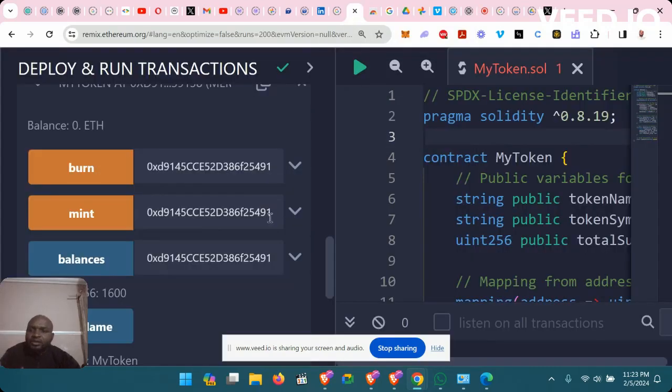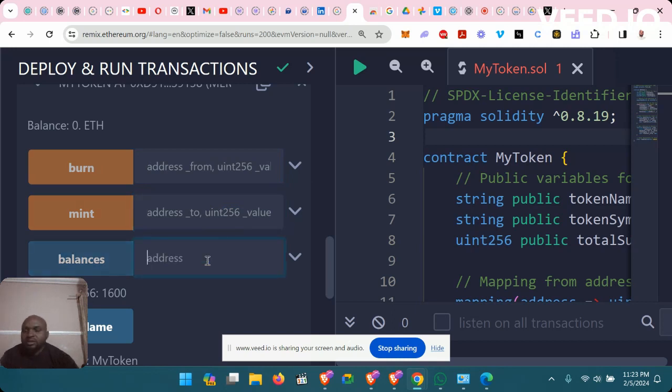Okay, thank you. In today's video, we will be creating a simple contract. What this contract will be doing is that we'll be able to mint some amount of token, check the balance of how many tokens we have, and then burn those tokens.